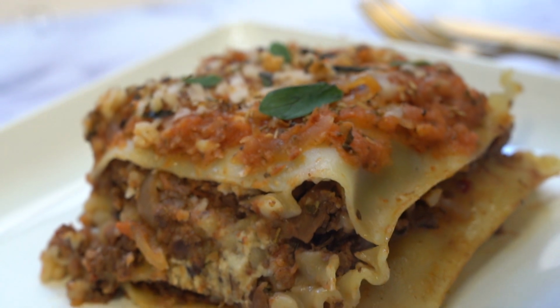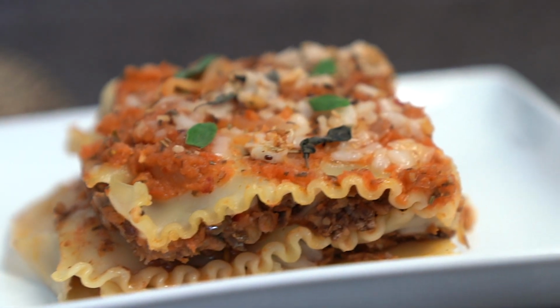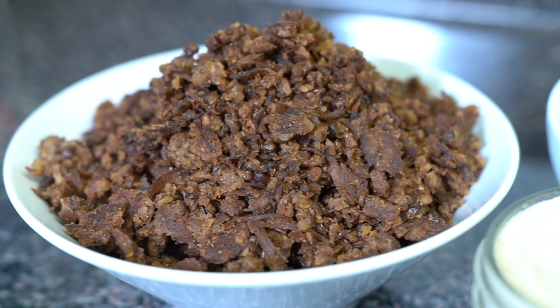All right, y'all. So Kinja says that he misses lasagna, and I think I have this dope vegan lasagna recipe that is going to bring back those memories of all that greasy, meaty, cheesy goodness that he used to remember. Let's see how it goes. We're going to be making the lasagna. Now, I know that a lot of vegan lasagnas can be kind of plant forward, so you're going to see your mushroom lasagna, your spinach lasagna, the eggplant, all of that stuff. But I wanted to bring it as close to the meaty goodness that you remember. And so I made this meat.